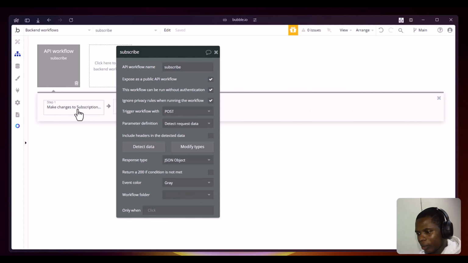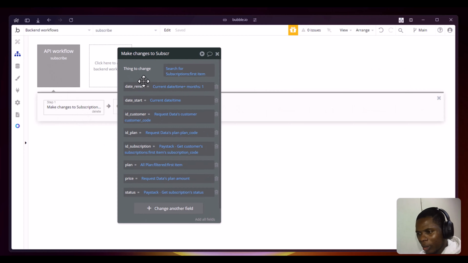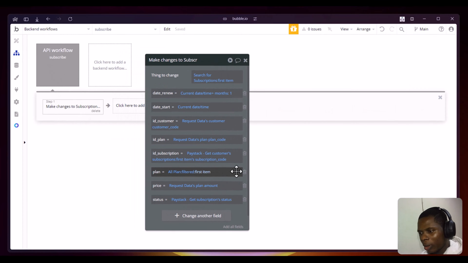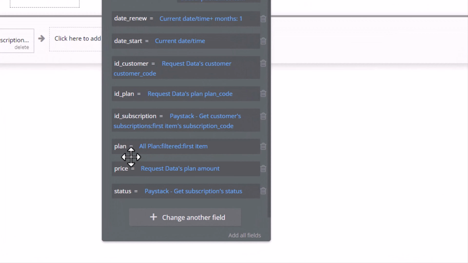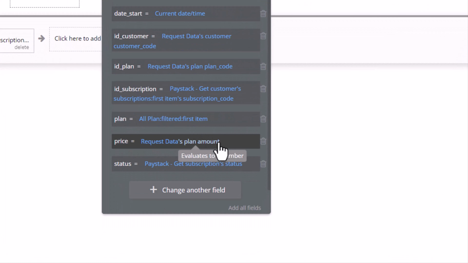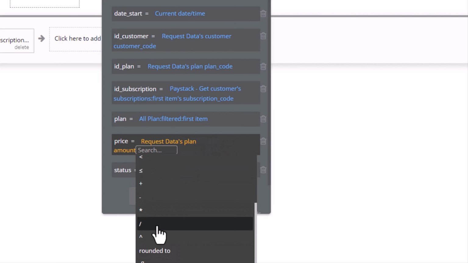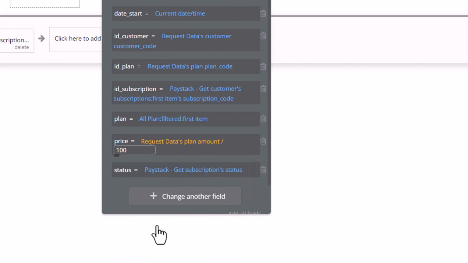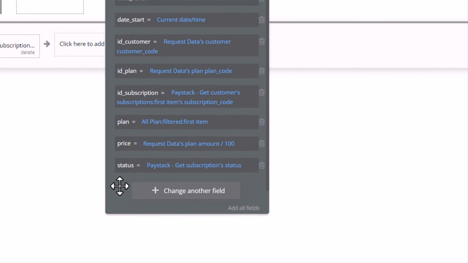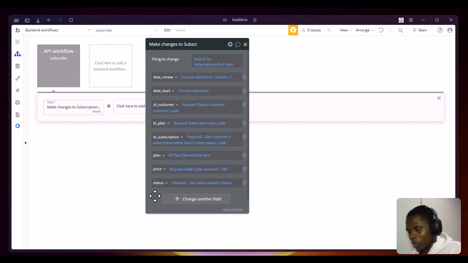So here on this backend workflow, divide the price by 100 to get the correct amount. Plan amount divided by 100. Okay.